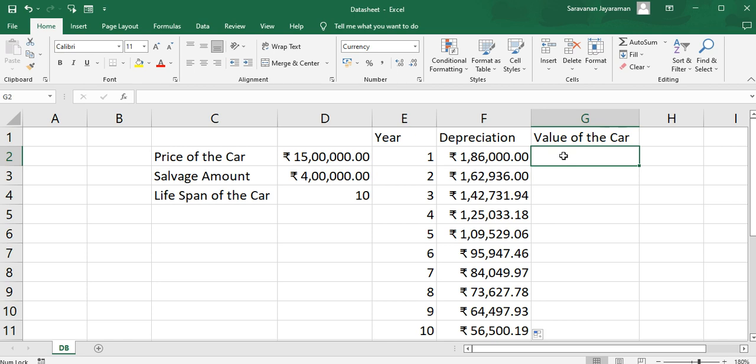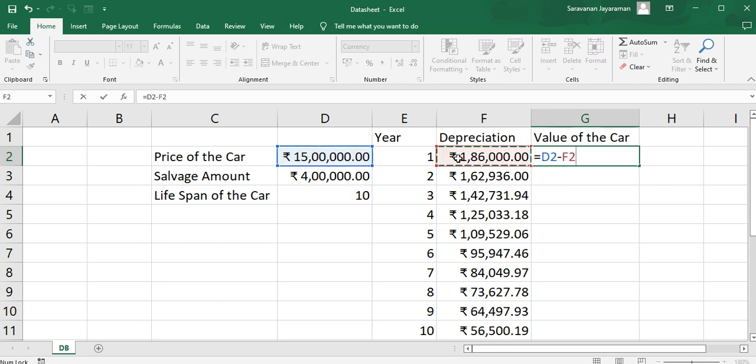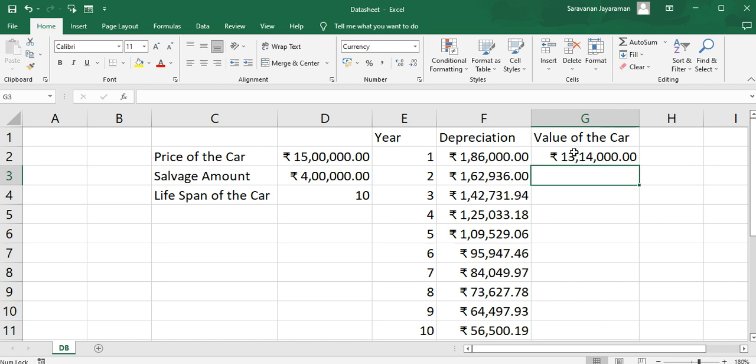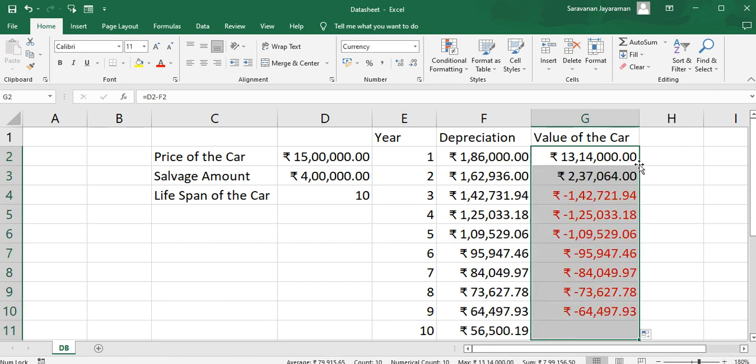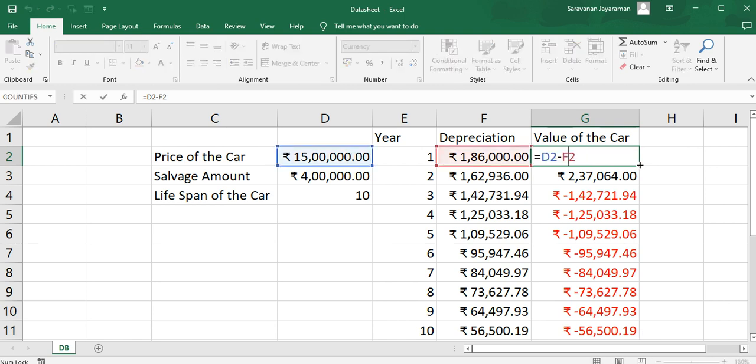Now we'll see what is the value of the car for each year. So it's just this minus our depreciation value. So I just put it here, press enter, and autofill. Just double click or you can drag it. Oh, sorry. Here, yeah, I told you we have to lock the amount here.